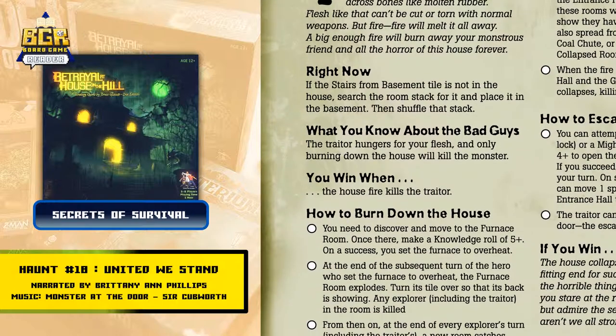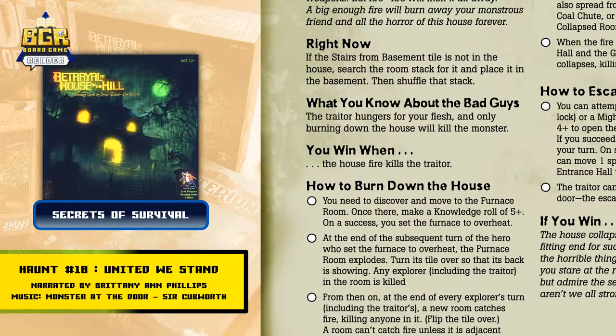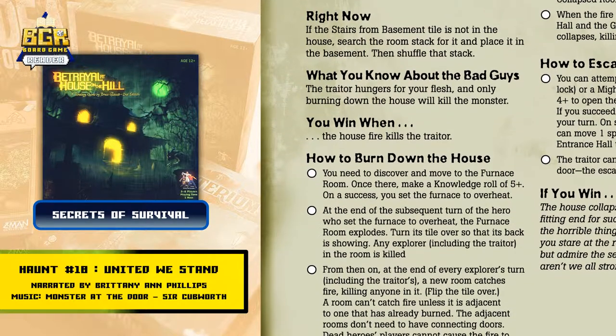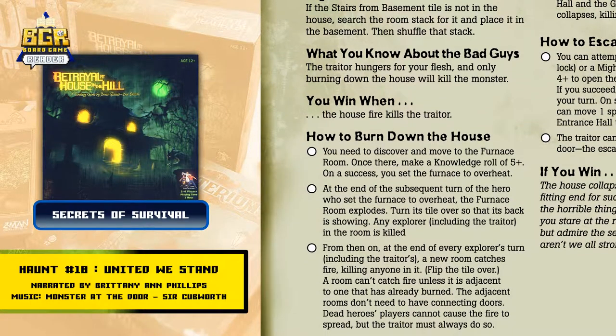How to burn down the house. You need to discover and move to the furnace room. Once there, make a knowledge roll of 5+. On a success, you set the furnace to overheat. At the end of the subsequent turn of the hero who set the furnace to overheat, the furnace room explodes. Turn its tile over so that its back is showing. Any explorer, including the traitor, in the room is killed.